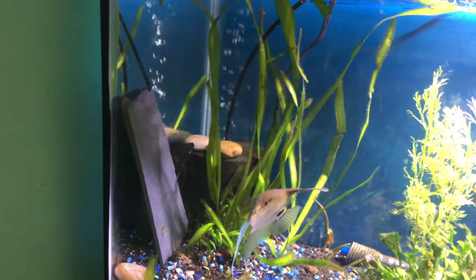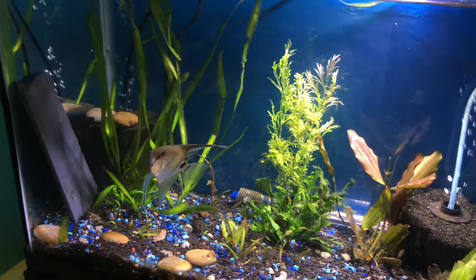Well, when I came home from work, they looked like they had ate all their babies. I waited too long. Then I looked a little closer. There were like six little tiny ones. So instead of trying to net them out because they were so tiny, I net out the parents and put them in a new tank. So let me show you the parents' tank.